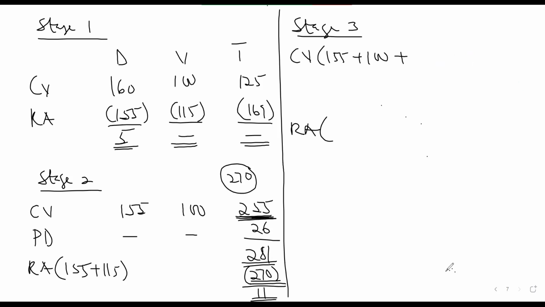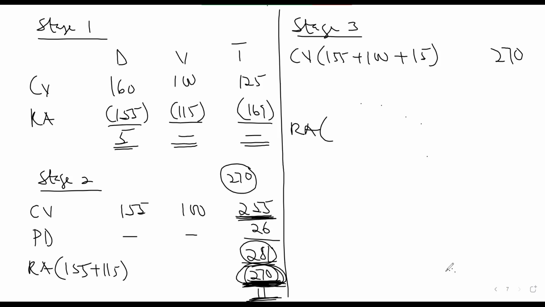What I want you to do is just ask yourself, what is the carrying value after stage 2? You can see that after the second impairment, your carrying value will now be 270 because it is 281, but the recoverable amount is 270. So there is an impairment of 11. The asset will now be brought down to the recoverable amount, so this will now be 270. You can decide not to do anything, not even to add, because this will now be 270. That is the value of the asset after the second stage.